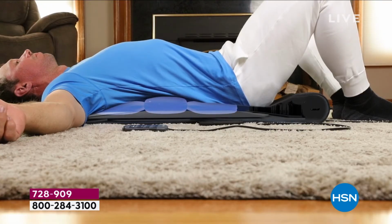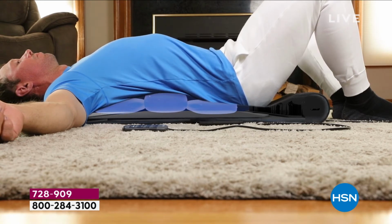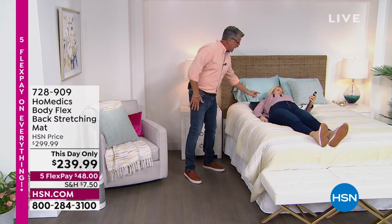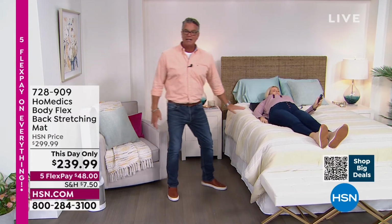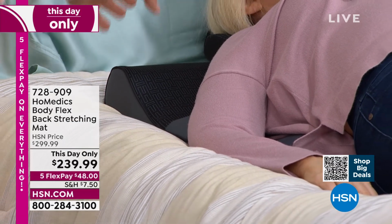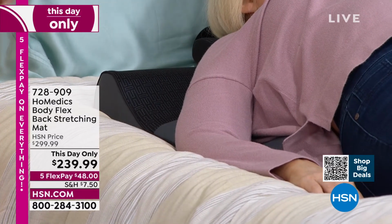So it's very similar to what I know when my son Danny comes home, he's like, Dad, crack my back, which I'm never really nuts about doing, but he likes to get it done. But I know in the beginning, I just lean him back because it's the natural curve of his back. And what's nice about this is I watch Colette, she gets the support in the neck, and then she can adjust any of those points along her body where if she raises, the spine is going to elongate. You're going to get a really good stretch, and you get it pretty much from your neck all the way to your tailbone, those places where you get the kinks and you get those sore spots.